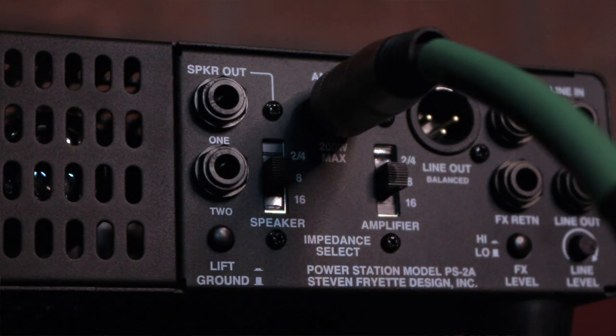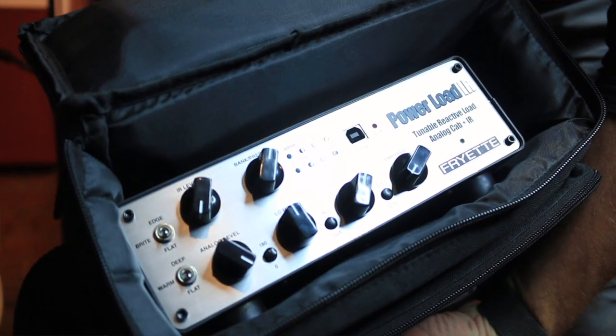And then in the next example, we'll do the same thing, but when we run into the power station this time, we're gonna take the speaker out, okay? So introducing the power section of the PS2, we're gonna run that into the PLIR, and then take the line out of the PLIR into my DAW, and then we'll use the same IR. So in that example, if there's going to be any sort of 6L6 Fendery artifacts that are introduced into the sound by the PS2, we should be able to hear it in that example.